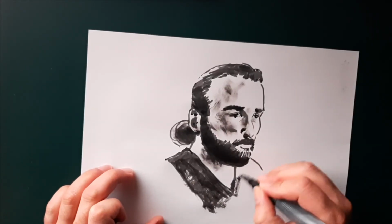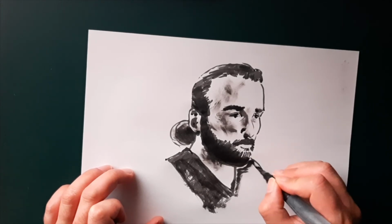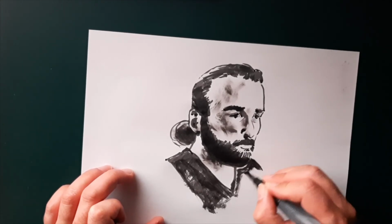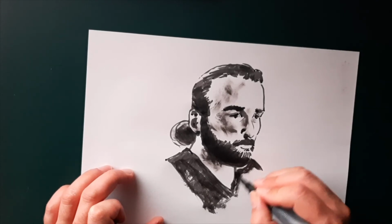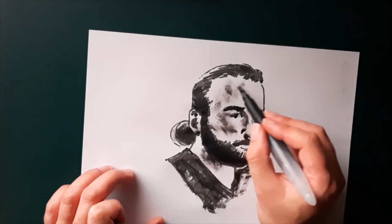So this one's the flat tip brush. Now you probably wouldn't have known if I didn't tell you, but that's what I've just done. I've changed it for the flat tip brush, and it just means that instead of having a point, it just has an edge, and you can see it there at the top.